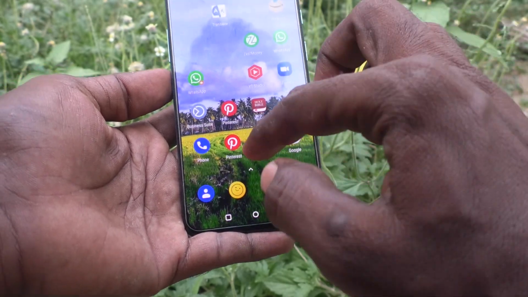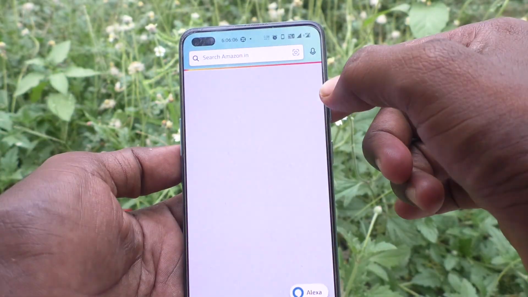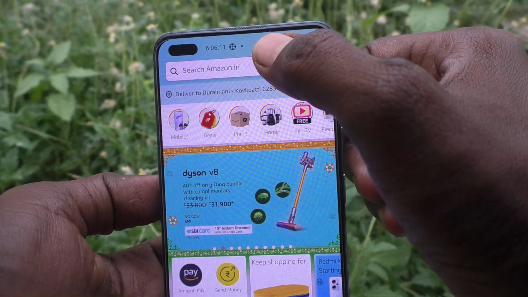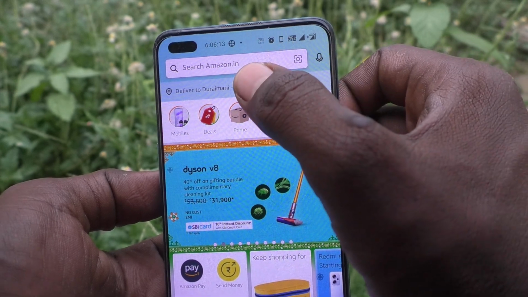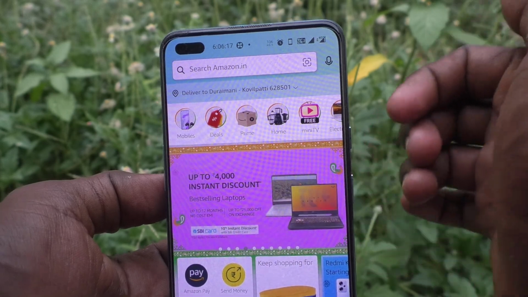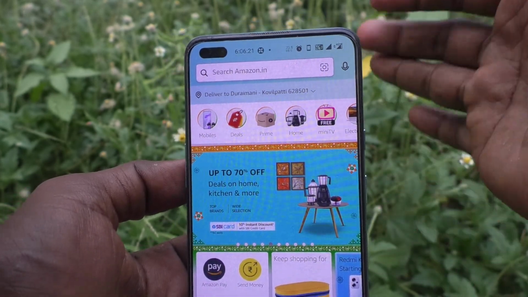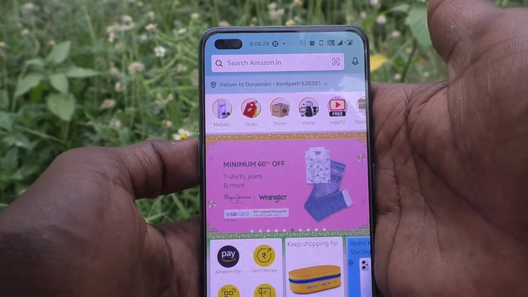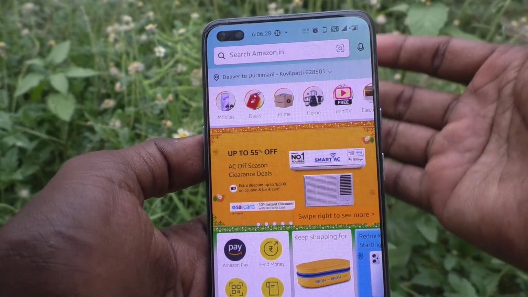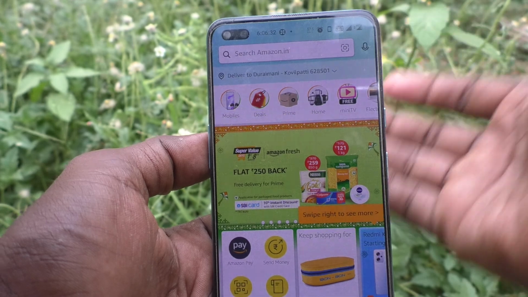For example, now I go to amazon app, and now see, now it's showing 76.9, now 90.3 kb per second. So this network speed, that is browsing speed, is showing in the status bar. In this way you can easily measure how much data is being spent for accessing internet on our phone.